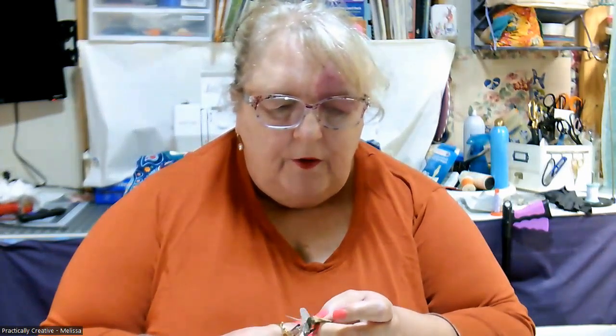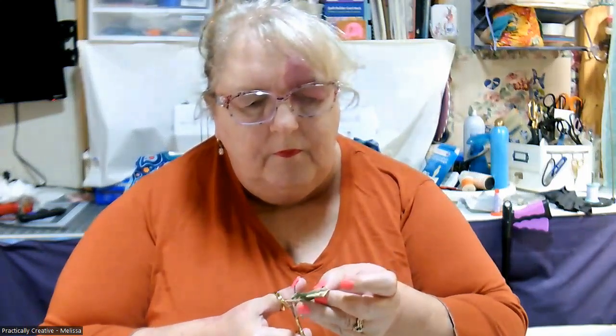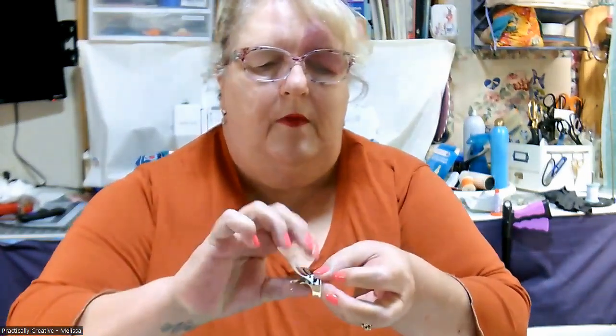I could have glued this down. I could have printed it onto wax paper. So let me get that up close for you. You can see that I've cut around the outline and I've left a little tiny bit there at the bottom. And I'm laying that down there. Now I don't want to get my pieces all pulled apart from one another, so I want to try to make sure I keep everything together.